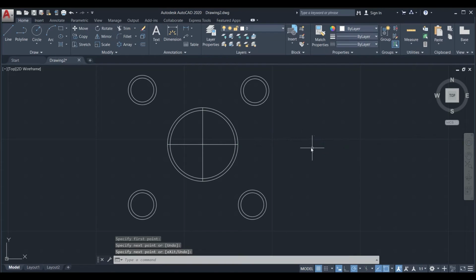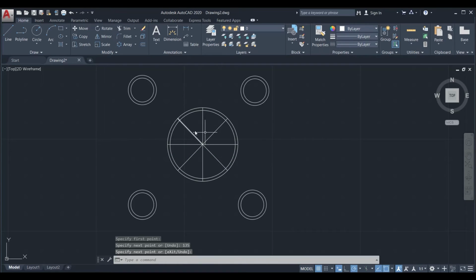I also want to add more lines at the center of each part. So let's add those additional lines to the circle. The first line should have a length of 20 and a degree of 45. The second line should have the same measurements as the first. The third line will also have a length of 20 but a degree of 135. The fourth line should also have the same measurements as the third.